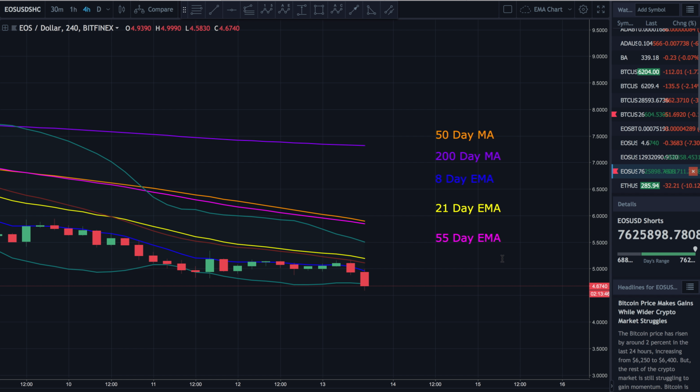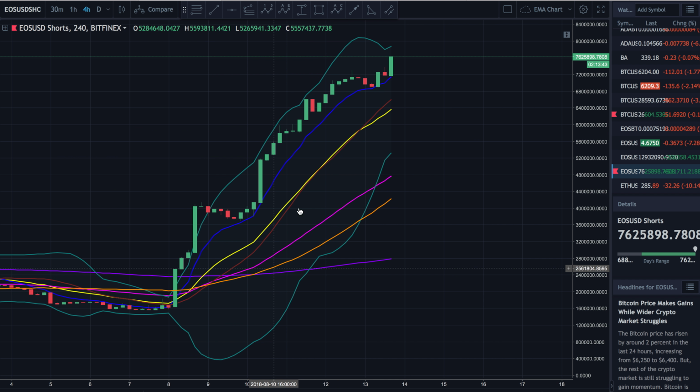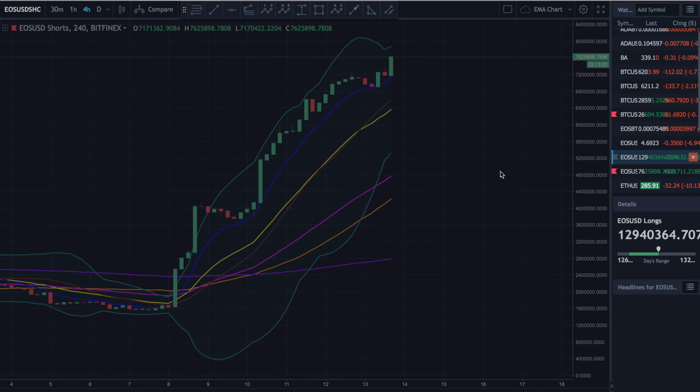We come in here, we check short positions on EOS. Shorts are continuing to stack, guys. So people do believe, even as low as we are, we're still seeing shorts stack, which can be good and bad. Tells you that the retail investors expect us to go much lower, but we know the market makers, anytime you see a stack like this, they like to take out shorts. So we might see market makers go stop hunting in the short term, which might give EOS a little bit of a kick back up.